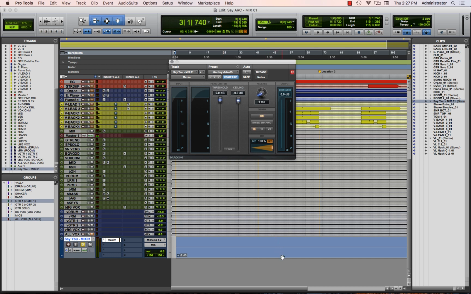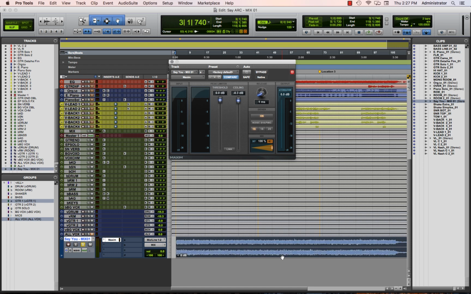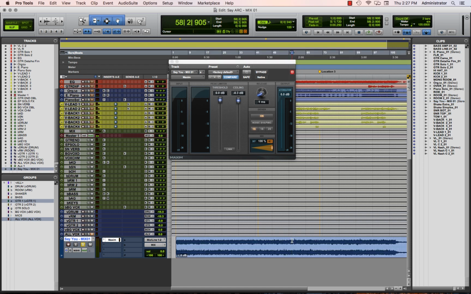Okay, then we kind of want to find a louder spot in the song, probably somewhere in the middle here, and we're just going to drop the threshold until we get rid of some of the headroom that we left available for streaming. Okay, so you can see it started getting louder and we started getting some attenuation over here. I really don't want to use too much gain reduction here, so I'm going to back this off a little bit and I'm sure that'll probably be fine.